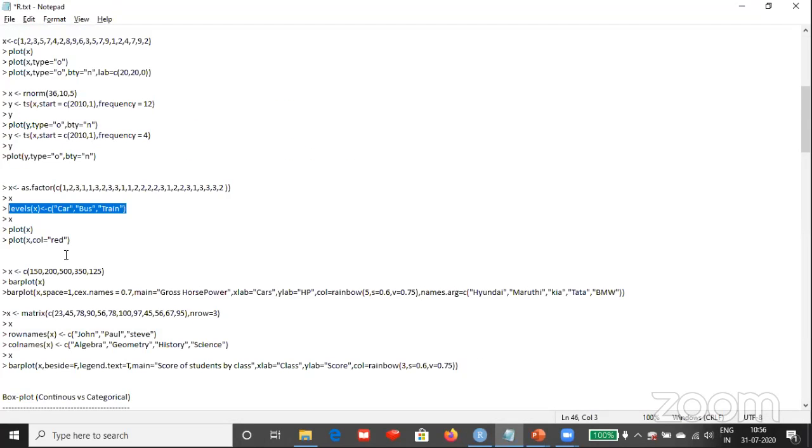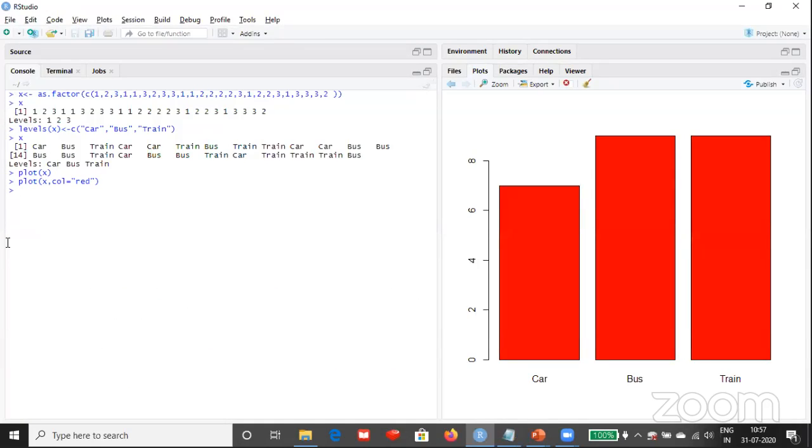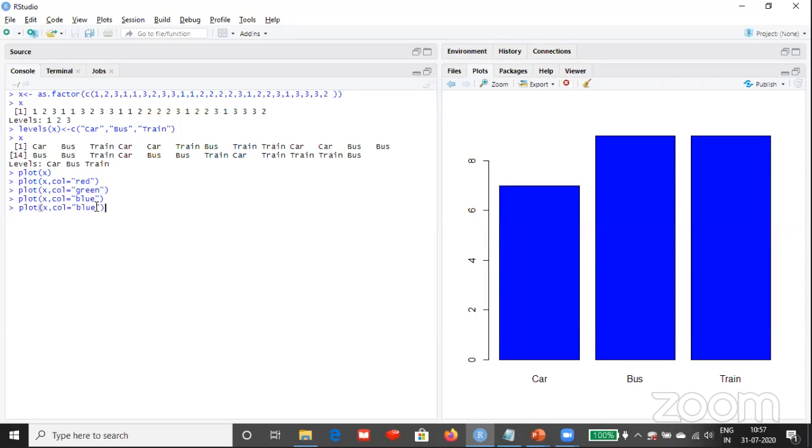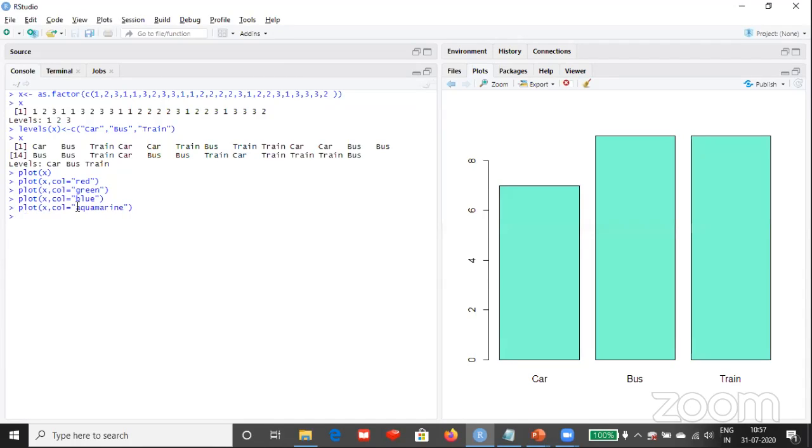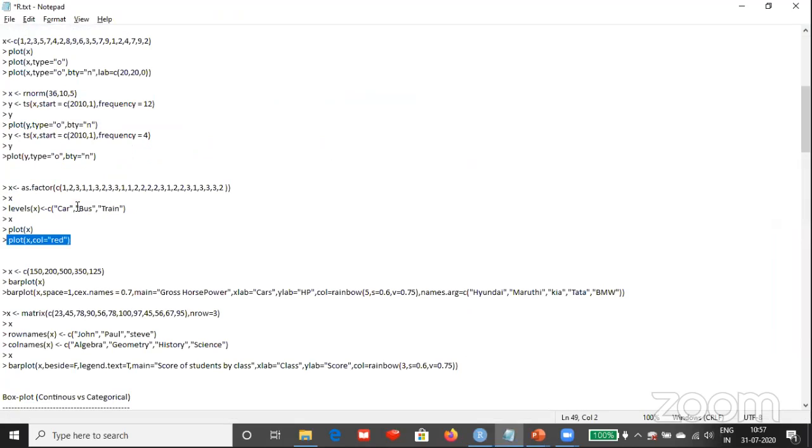So let me now use a color for this. Let me now use red color for this. Can you see? I can change the colors. It has to start with small letters. You can give your colors. If you want blue, you can use blue. And there are variations in these blues also. I want aquamarine. See here, this is a blue variation. Somewhere like very copper sulfate blue and all those come. So colors can always be changed.